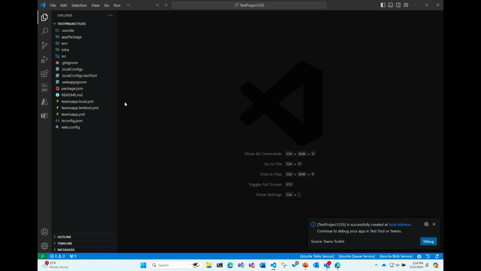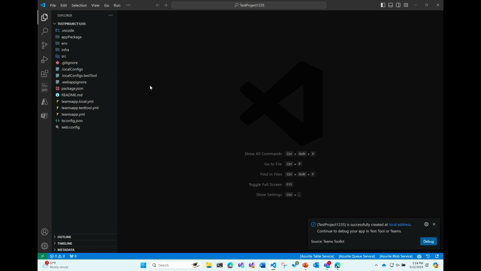So there are some files in here to help with automation, to help create the resources you need for a Teams app, like a Teams app ID and bot registrations, that kind of thing. That's all automated in these YAML files, which is basically our opinion on task runners. And again, all these things are optional. The templates start with them, but you can remove what you don't need or customize what you need.